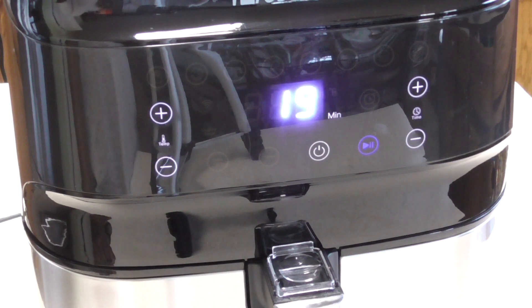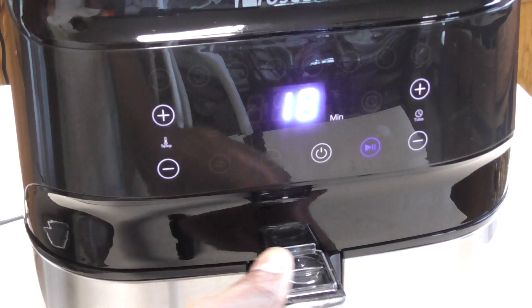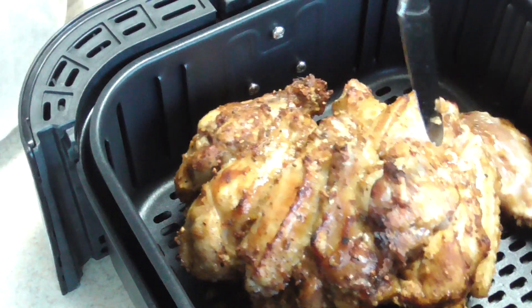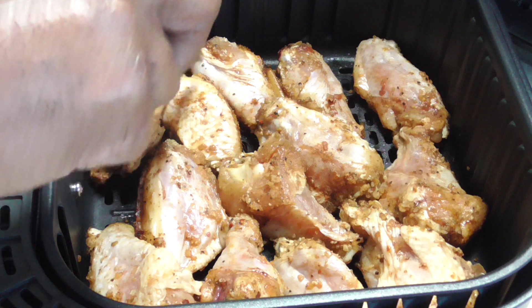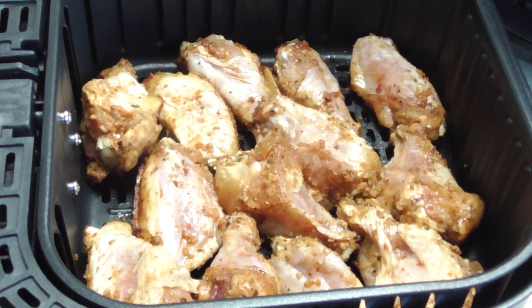We're just about at the 12-minute mark. What I like to do with new air fryers is open the basket while it's on to see if it turns off automatically — some in the past required you to hit pause first. What I love about air fryers is if I open the basket the machine should turn off, let me do whatever I need to do, and when I put it back in it should continue from where it left off. Perfect — it works. I used a knife to pry the frozen wings apart and turned them over. We've got 13 in there — a good amount. Putting it back in to keep going.